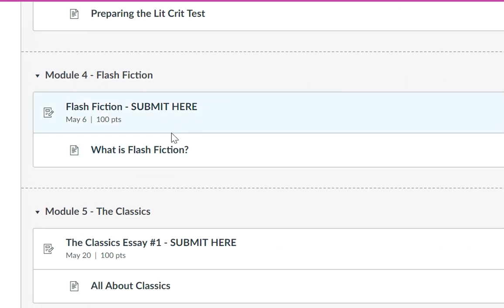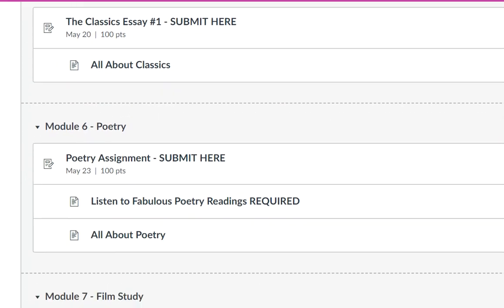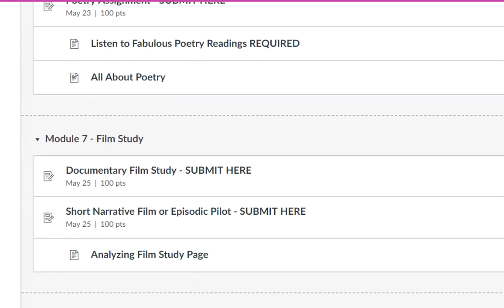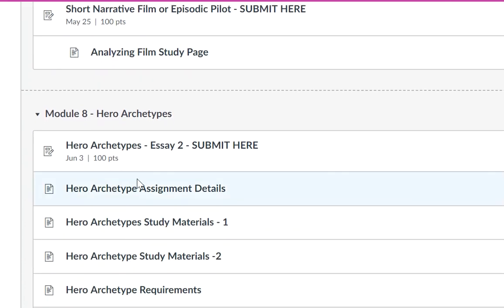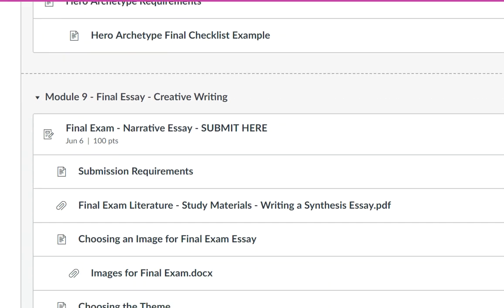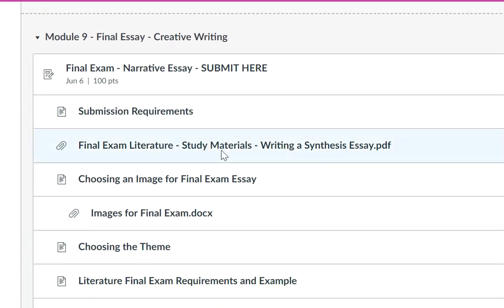Then we have flash fiction, and there's the study document, and there's the assignment, just like always, like with the others. These are the continuations of the modules, and the due dates you will always be able to see, and you can see that on the calendar as well. And the final essay I decided to make into a creative writing assignment, and it's been very well received since I created this. What we want to do in this final assignment, and let's take a look at that together. I'm just going to click on this right here.